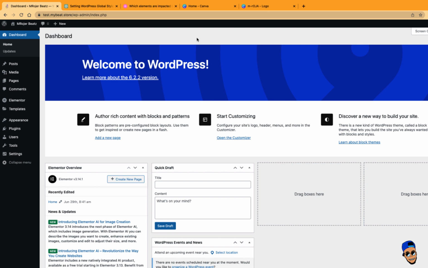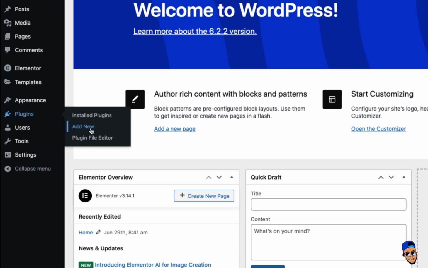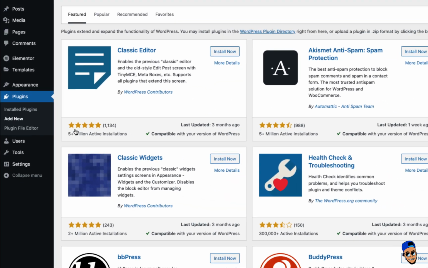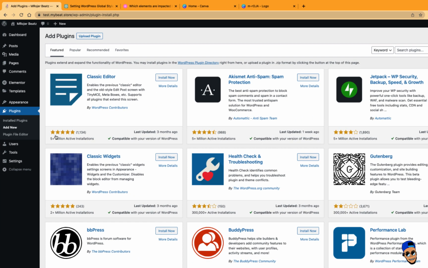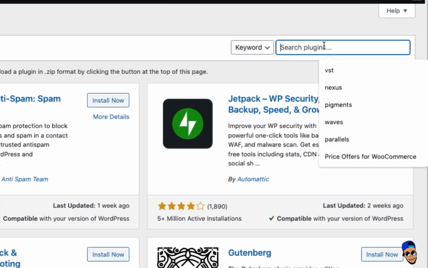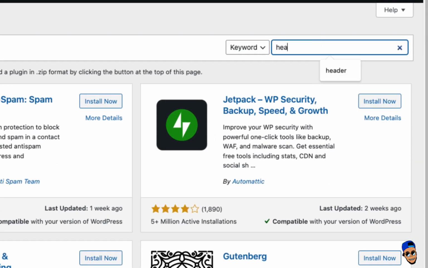Alright, cool. Now we are on the dashboard side of WordPress and we're gonna go to plugins, because we have to add a plugin to help us create the header and the footer, because we are using the free version of Elementor. If you want to be able to create footers without adding an extra plugin, then you need to get the pro version, but we're gonna get the pro version at a later stage and we can be able to migrate these settings. So you get to add plugins and search for header, or just search for Elementor header.